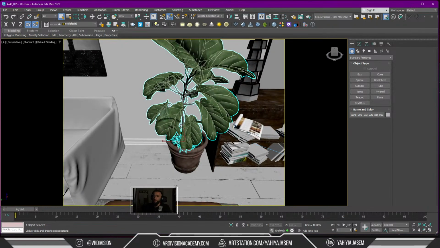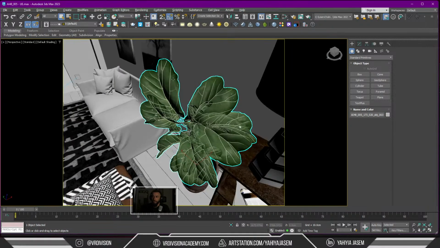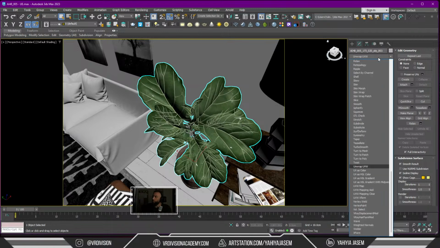In the days where we used to bake light, we had two UV map channels, one for the textures and the other if you want to add an Unwrap UVW map.